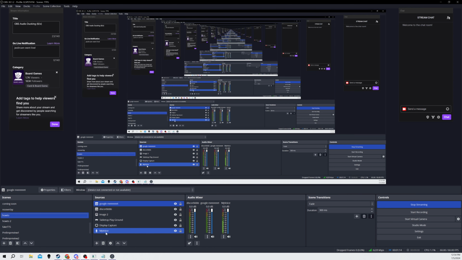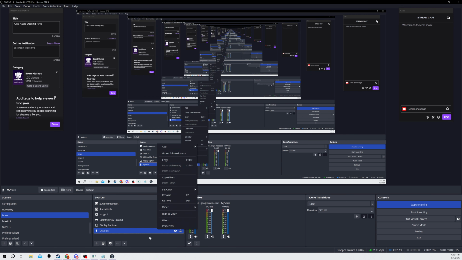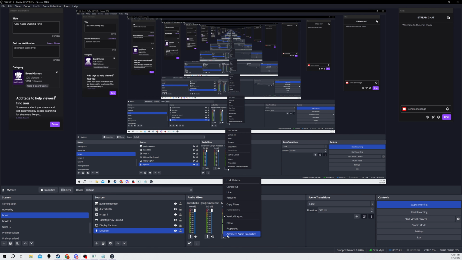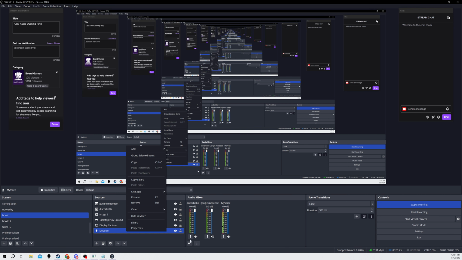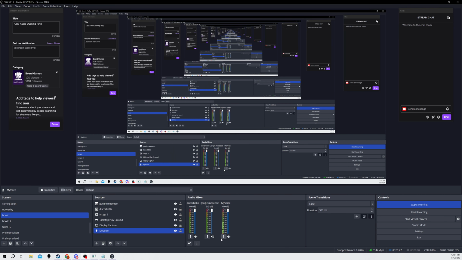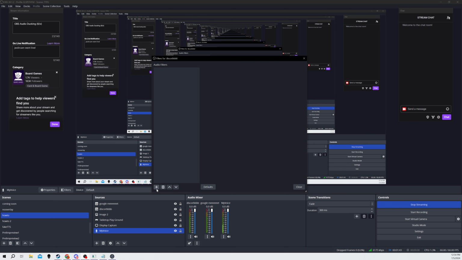So to do that, we go to either here, or you can see it here if you click either one. But you don't want to do it on your voice, because your voice isn't the thing that we want to filter. It's the Discord, which is the players, that we want to filter, both to duck to my voice, but also duck to Google Meet. So all we do is we set up a filter. So hit that plus sign.